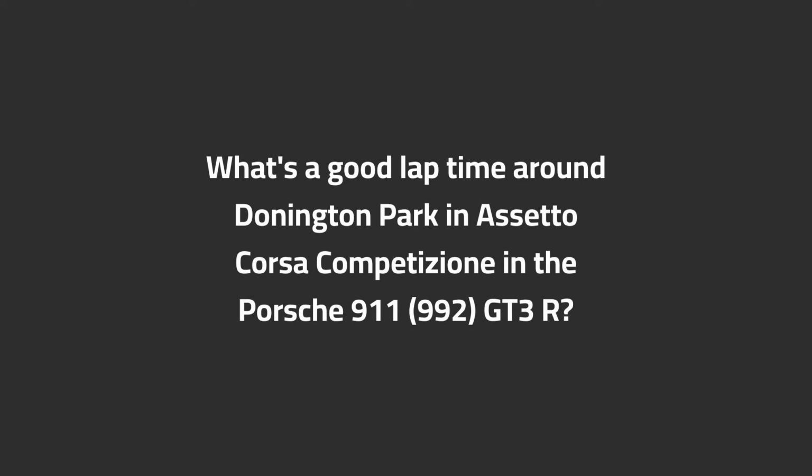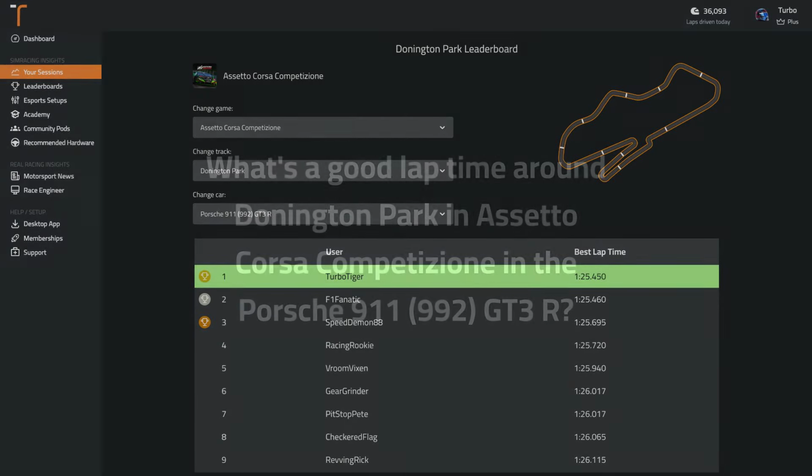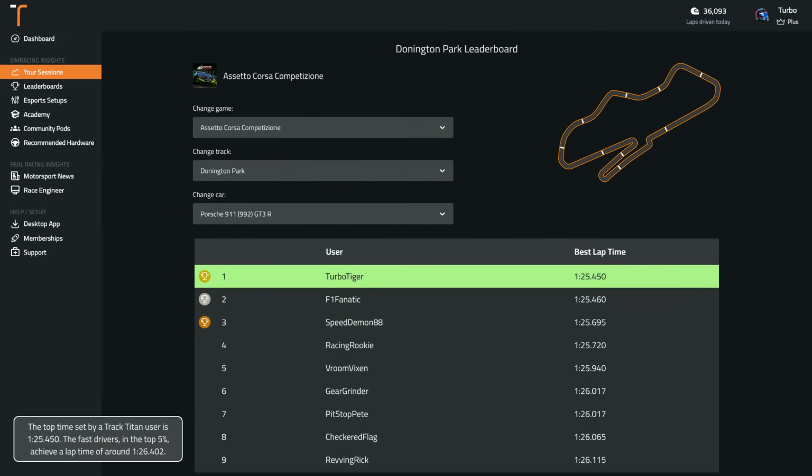What's a good lap time around Donington Park in Assetto Corsa Competizione in the Porsche 911-900? The top time set by a Track Titan user is 1:25.5. The fast drivers in the top 5% achieve a lap time of around 1:26.4.